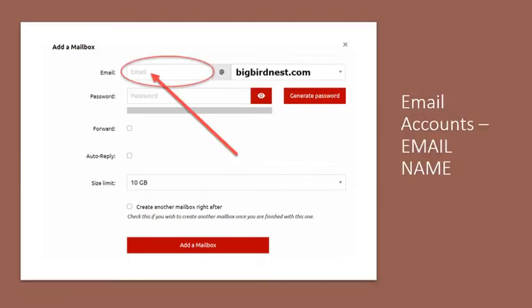Now it is time to name your email. You can give it any name you want so long as it is not one already in use. For example, if you already have an inbox at bigbirdnest.com named Bob, you could not create a second Bob at bigbirdnest.com.